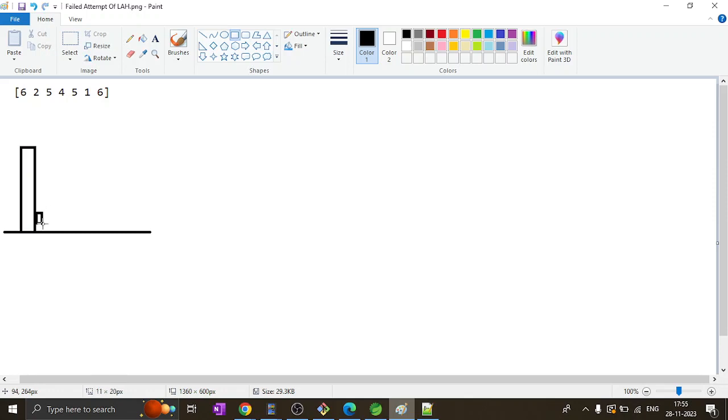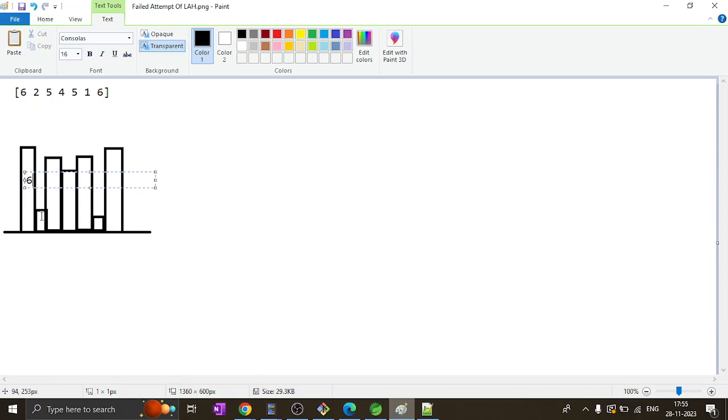Then we have 2, then we have 5 somewhere here, then we have 4, then we again have 5, then we have 1, and then we have 6 again.